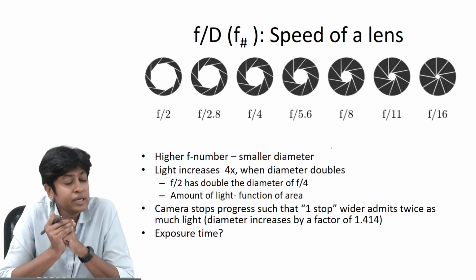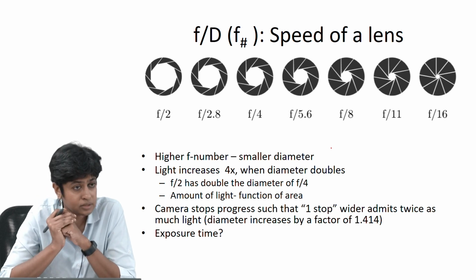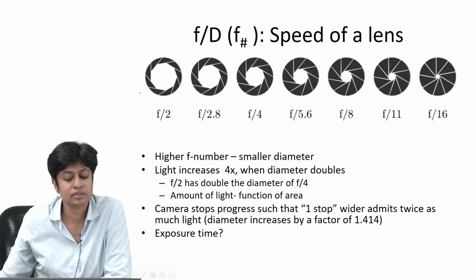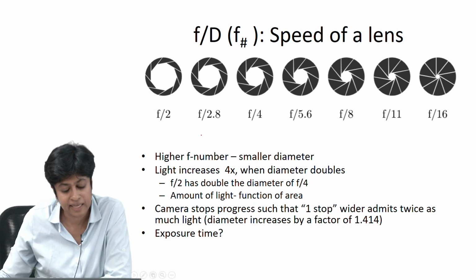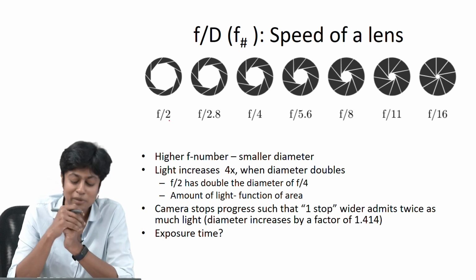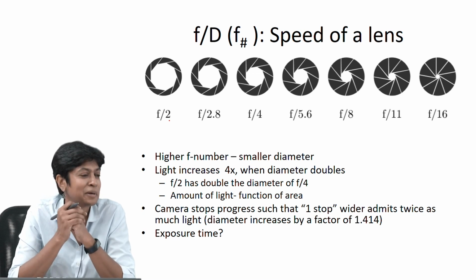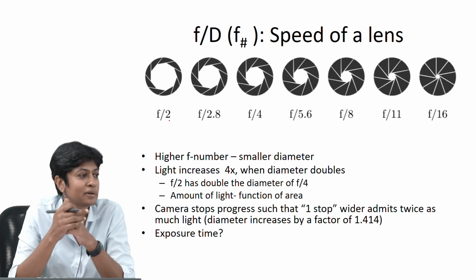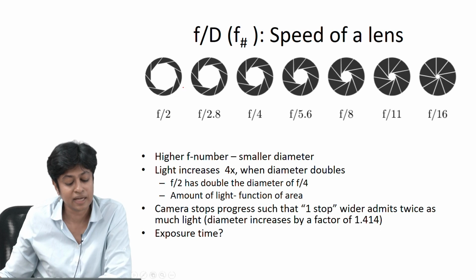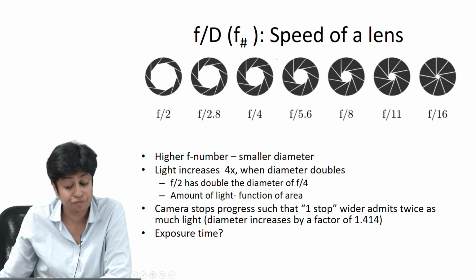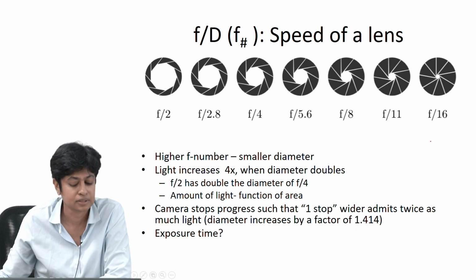So why do we say the f number is related to the speed of the lens? Well, if I'm changing the diameter, and this image here shows typical camera settings. You've already told me none of you are photographers apart from cell phone cameras, so you're not going to see these numbers on a cell phone camera. But if you take what was earlier the standard camera, you will find that on the lens you would have these numbers, and you could change a setting, and that would change the f number of your lens from f2 to f16. These are standard numbers.